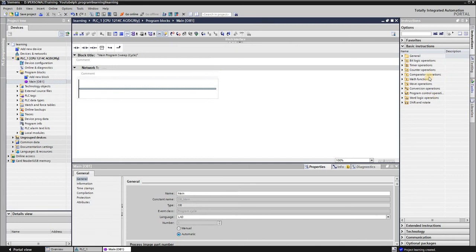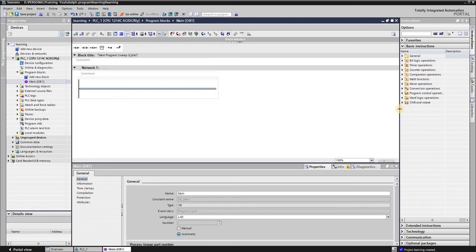On the right side of the screen you are seeing the instruction blocks. The basic concept of the code and the logic is the same on all platforms, whether it is Siemens, Allen Bradley or Modicon. The basic concepts are the same.